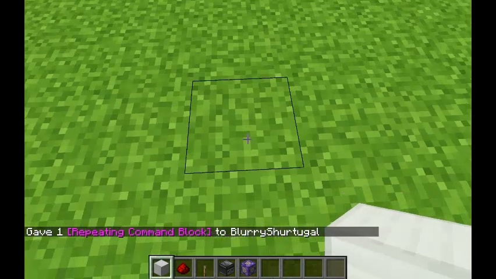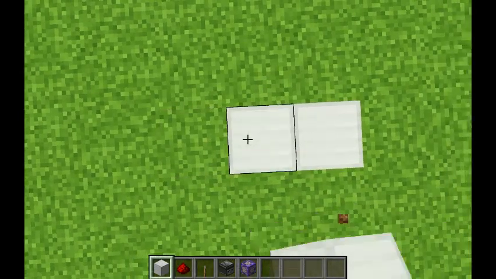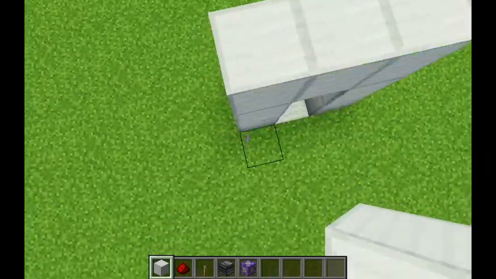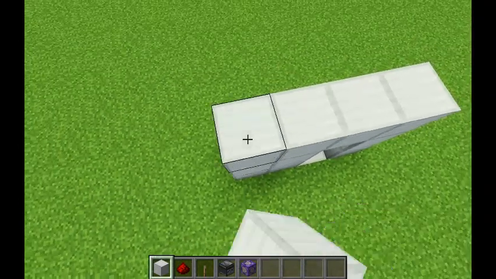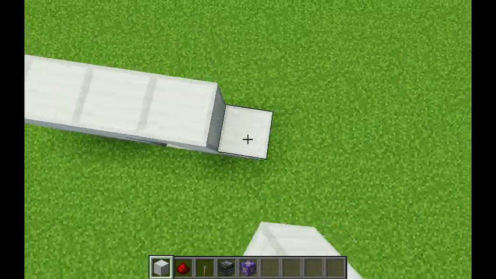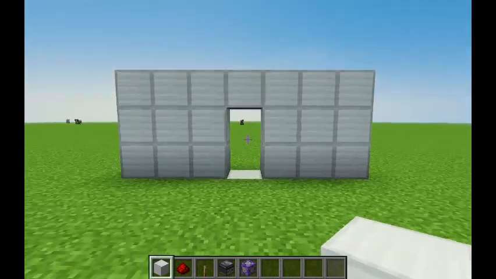So the first thing we're going to do is we're going to just build a normal doorway. Just something that you might put a normal door in. So let's build this up. And then, this might seem a little bit weird, but you're also going to want to build 2 columns of the same block, or a different block, it doesn't actually matter, on either side of this doorway. Like so. And so your build should look like this right now.